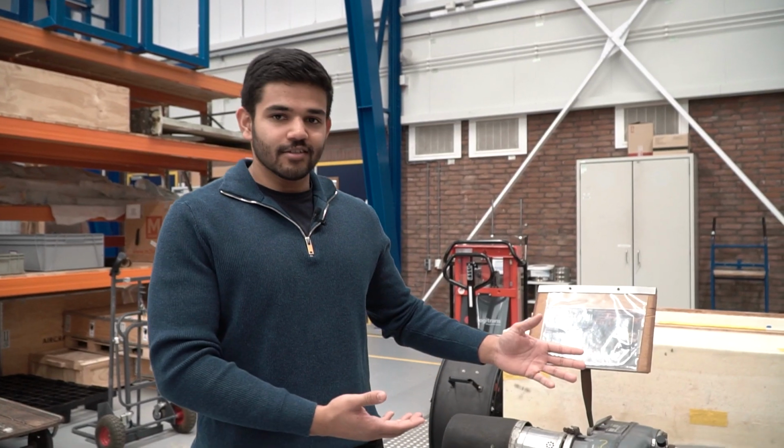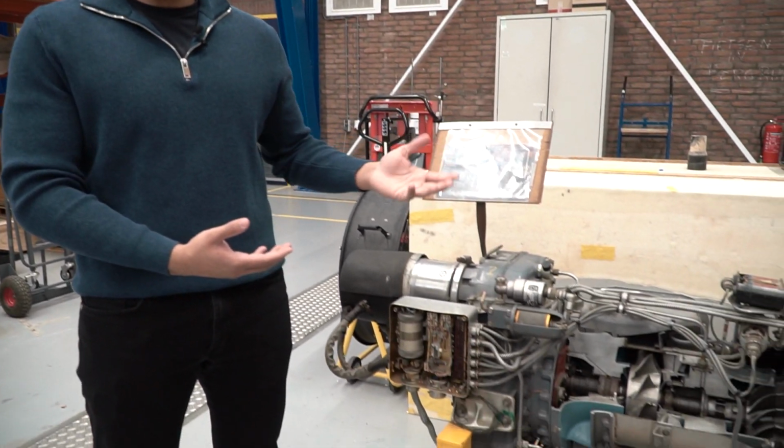I really liked aero engine technology in the first semester of my first year. I thought it was a nice combination of theory about aircraft engines and also practical assignments where you build your own code and your own programs to solve a lot of problems that are still very real when it comes to aircraft engine design. I think I struggled a bit with aeroelasticity in my first year. For me, structures is not my favorite field in aerospace, and when you combine structures and aerodynamics you get a very conceptually challenging course, but it is still quite interesting to tackle those problems. You really have to sit and think about things.